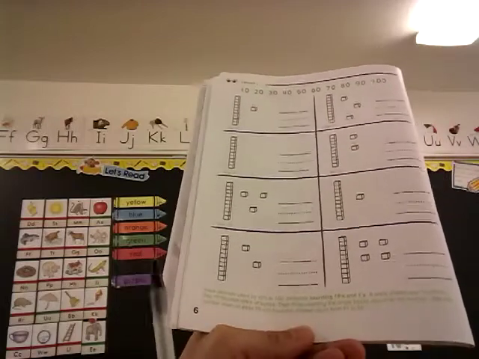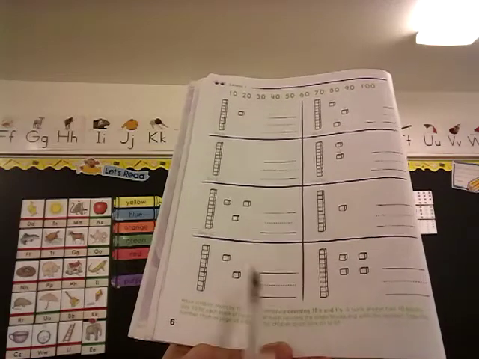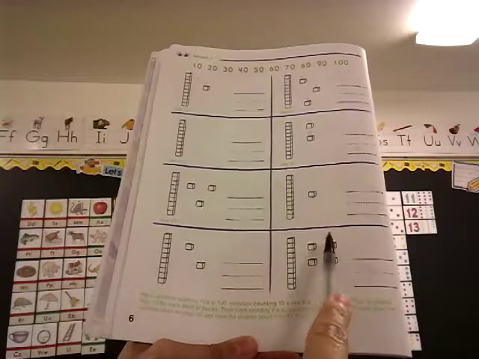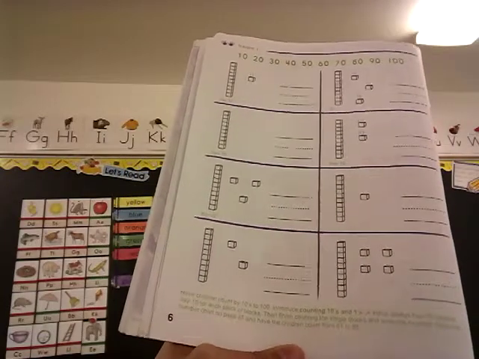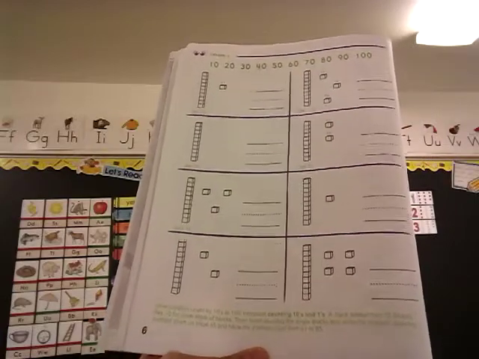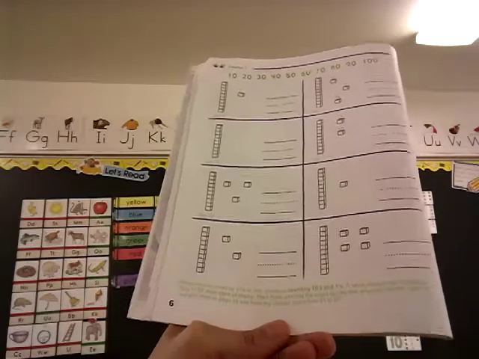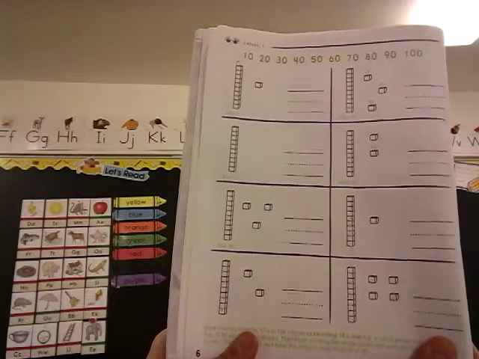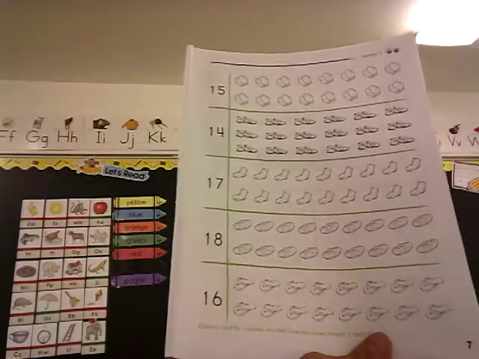Down here, we're going to do the bottom 2 fast. 10, 11, 12. So this is a 12. 10, 11, 12, 13, 14. So 14. If you want, after the video, you can come back and study on this some more. This is kind of a new thing for you. But you'll get the hang of it. It's not hard. When you're done with that page, you can turn here.